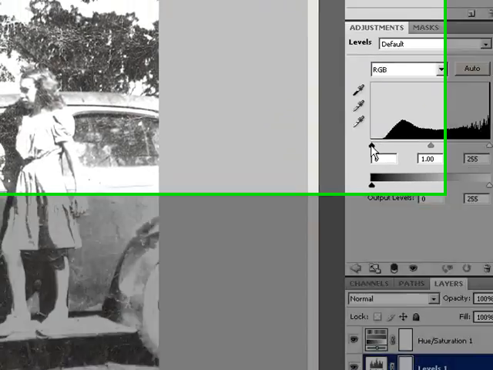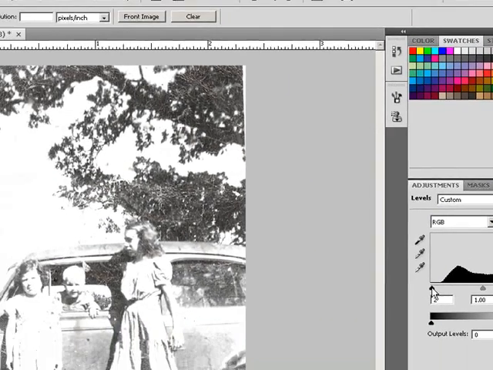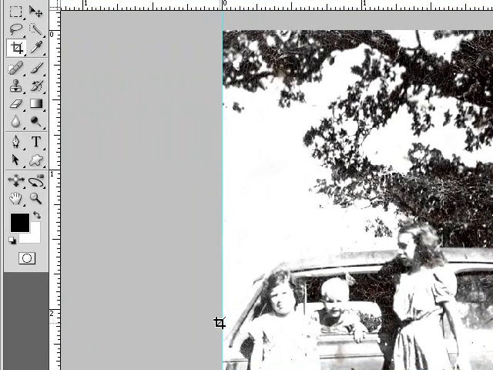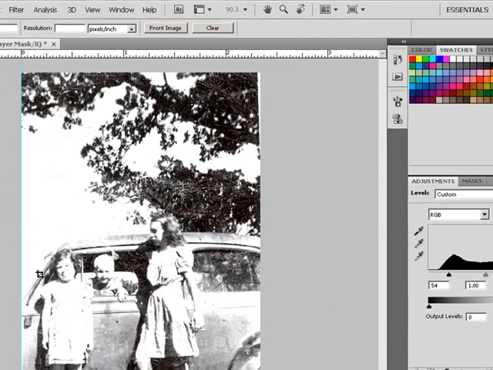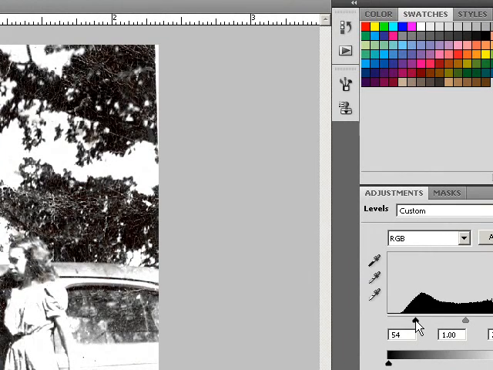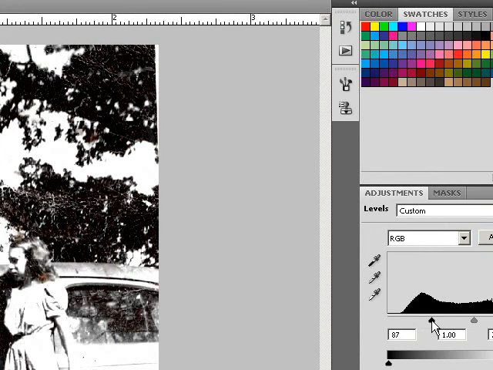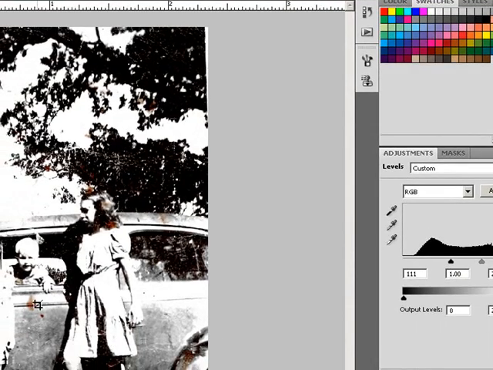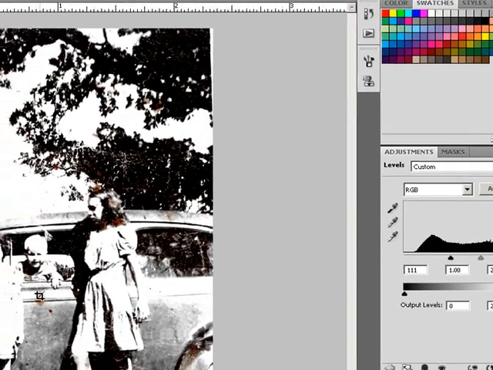I'm going to drag this black dropper to the right until I start to get some of the contrast back. Because right here, the gal right here was kind of white, washed out, as was the dashboard here. And so what I'll do is I'll slide it back, bring some of that back in. Notice I've created a spot here, so I'm going to have to go back in and fix that.